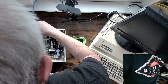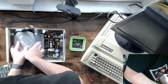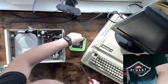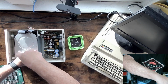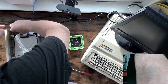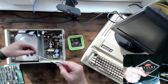I'll put my ground back in, and then let's see if we can slide this under those screws. Yeah. It got in that one. Ooh, and it got in that one. So those two screws are in. And now we can reach these screw holes. And of course, I didn't plug in the power. Let's do that now to make sure I can get to it and not have to pull the drive back out again. And there we go. We just need one more screw.